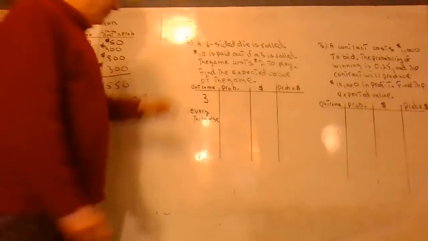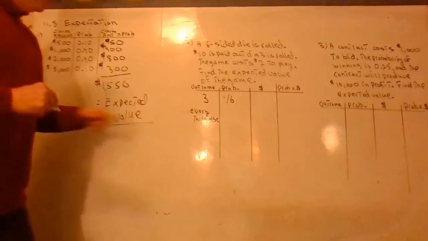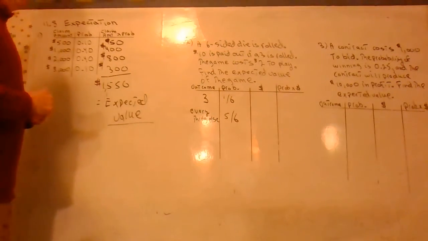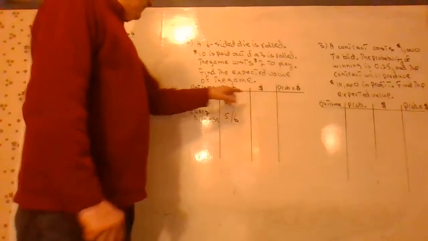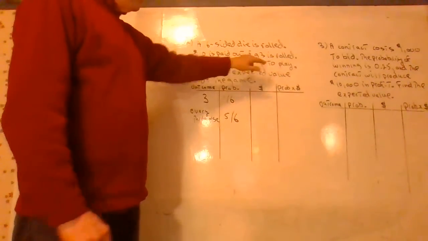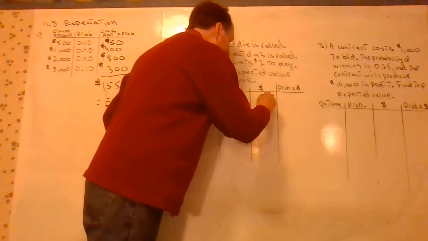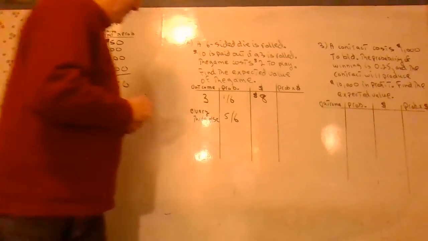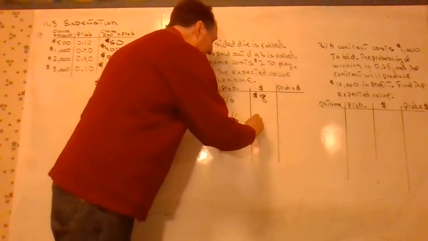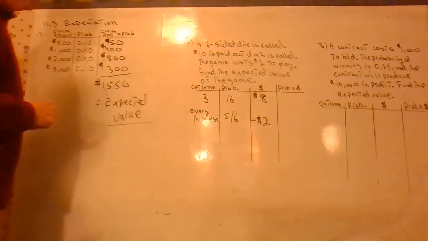Probability of rolling a 3 with a 6-sided die is 1/6. And probability of everything else is 5/6. Now the dollars, you have to consider, if we roll a 3, what happens? We get paid out 10, but it costs $2 to play. So I'm going to factor that in. 10 minus 2, we really walk away $8 richer. Okay, and in this case, 5/6, we actually lose $2. We pay the house $2 and walk away.